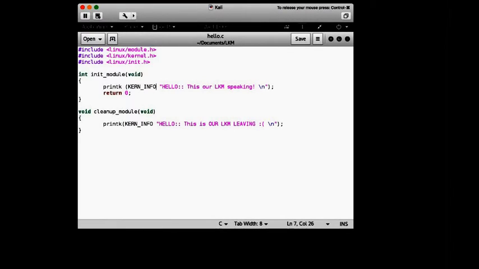You can state various levels of logs, and then you put in your string, and it formats it correctly. You close the statement with a semicolon because this is C, and there you go. So you printed to the log.